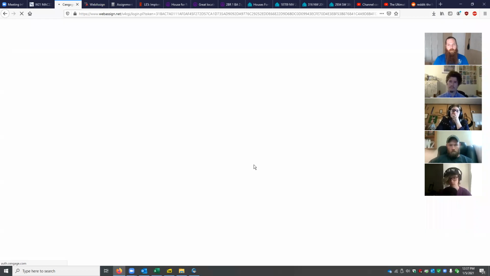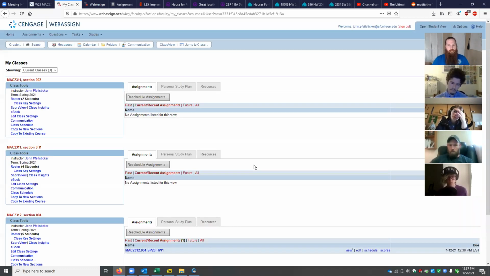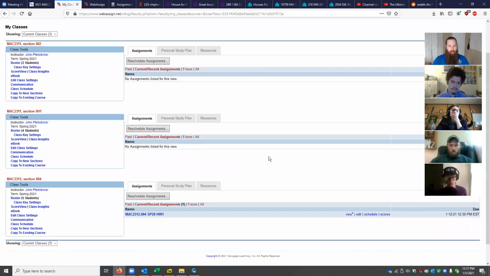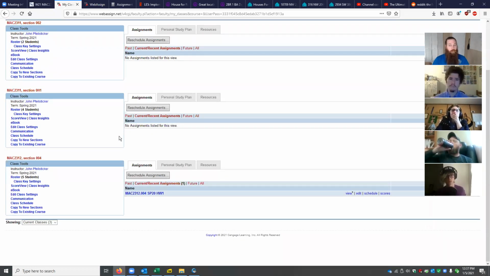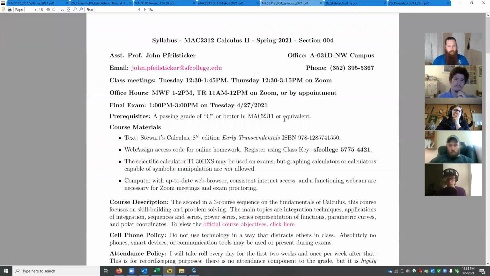If you don't have your access code, just look around on the page where it asks for the access code. There will be a link somewhere that says start temporary or trial access. That'll last for 2 weeks. And after 2 weeks, if you haven't purchased and input an access code, it will boot you out. So it's very important that within the next 2 weeks, you do go ahead and buy an access code and input it. Again, if you already have yours, that's not a problem. But if you don't have your access code yet, please still register, get into the class in WebAssign, start on this homework today if at all possible, and then make sure you pay for and input your access code within the next couple weeks. I'll talk more about that homework assignment in just a minute.